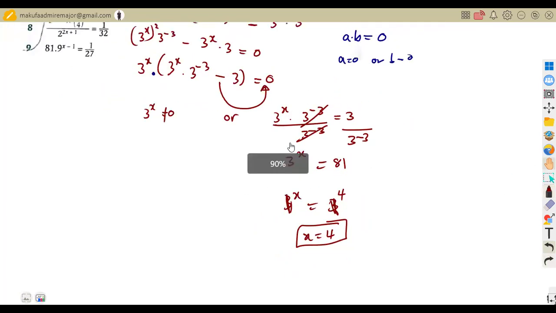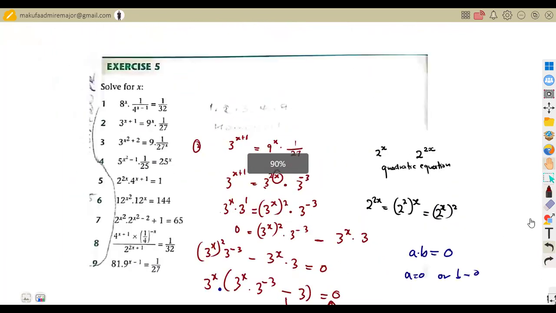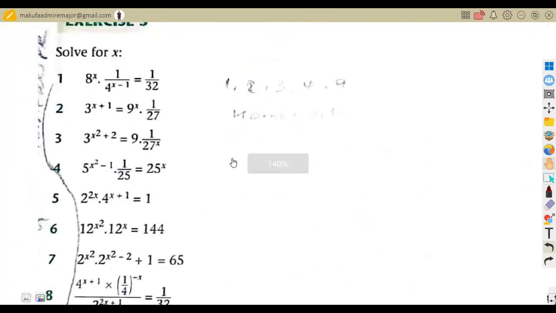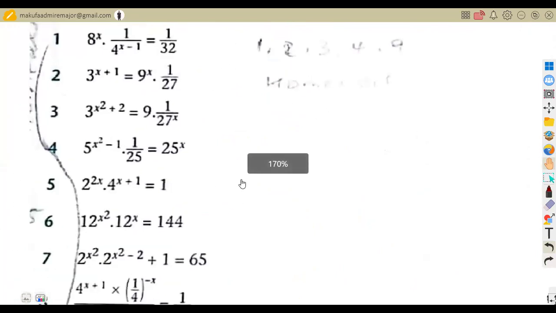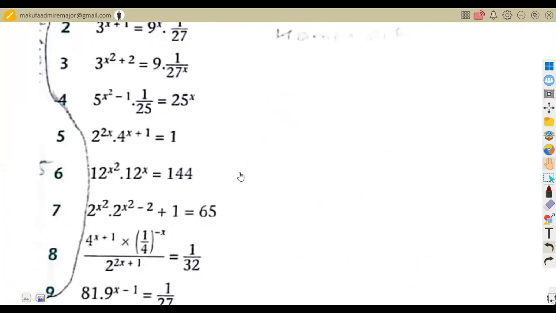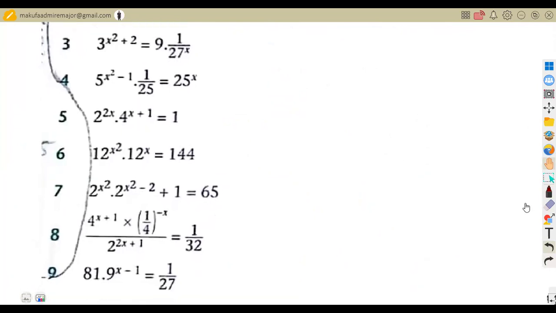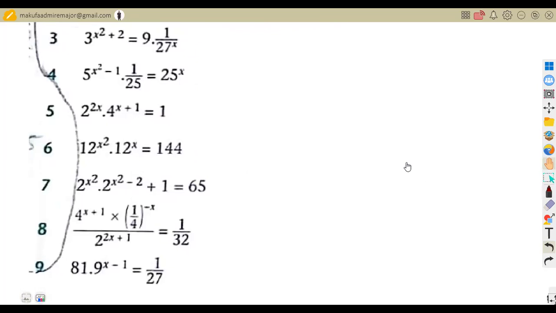So as we can see, it's a repetition of questions. So we're not going to do all of the questions, like I said. But what I want you to do is to try and do as many questions as you can. I'm just going to end at number 3. If we have other questions that you still think are a challenge, let me know so that we can redo those questions. I'm going to end at question number 3 because of our time, but we're going to have other questions.